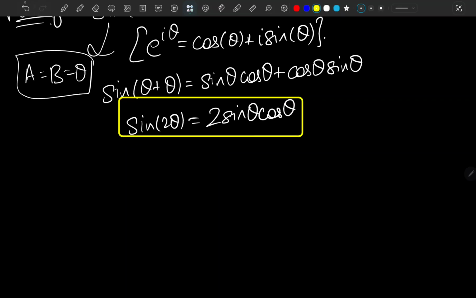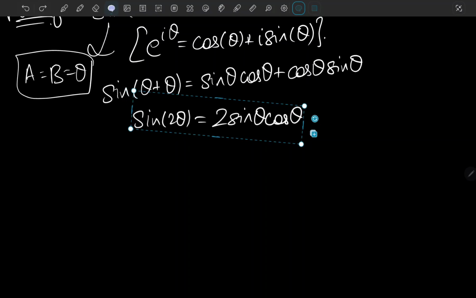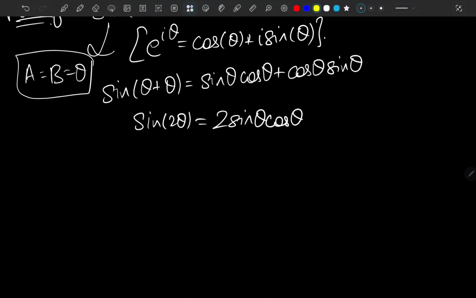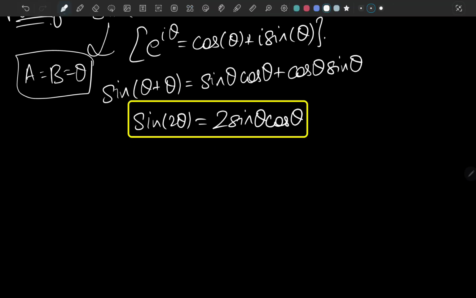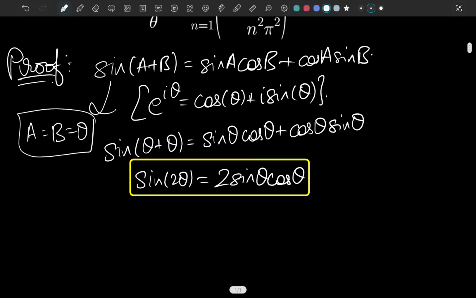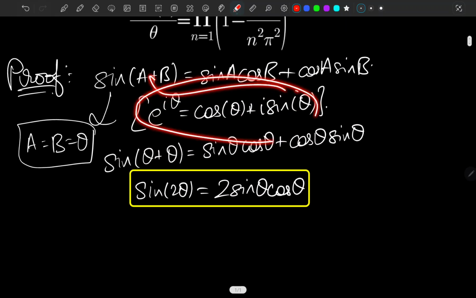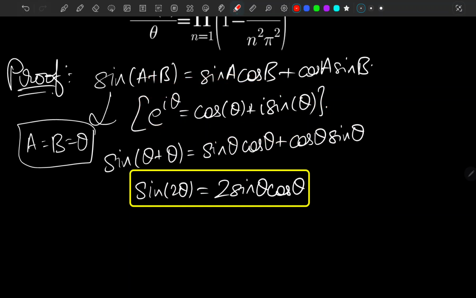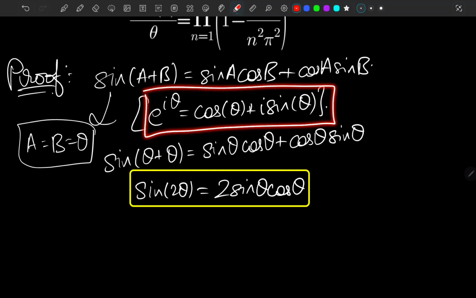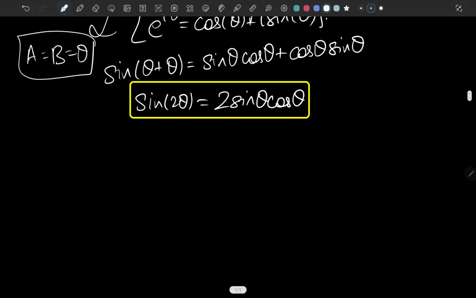Nobody proves this, because everyone just uses it as a lemma, but I have proved this in front of you, even though it was the longest proof, I think. It was necessary to build up some foundations in front of you all, because we are going to begin our proof with this formula only. If you want to see the total proof thoroughly, you can go to my channel and search for it on that platform.